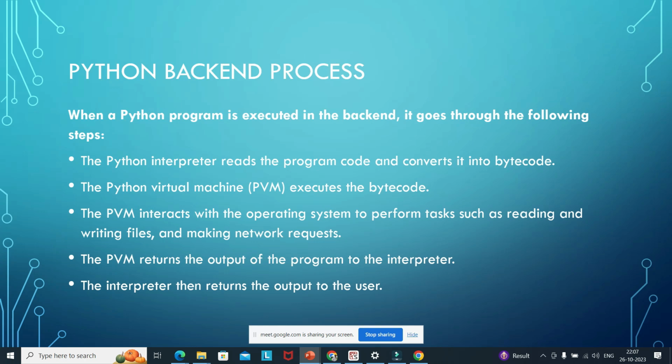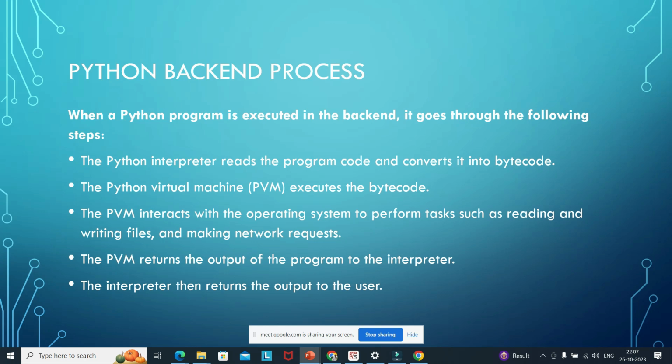Normally, people say Python is an interpreted language, but it's not actually only interpreted. Everything is compiled under the interpretation. Interpretation means it reads the code line by line. But in the backend process, it actually does the compilation as well. If you take Java, it is a compiled language, so there will be a javac compiler. Similarly, here we have the Python pyc compiler. We will show you that.